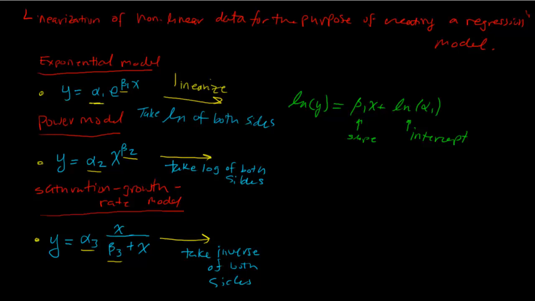And what you should see is this is the same form as y is equal to mx plus b. So if we use regression on this new log y data and taking the log of both sides, then we can actually find the regression values. We do the same thing here. We linearize, take the log base 10 of both sides for the power model. And we have the slope and we have the intercept.